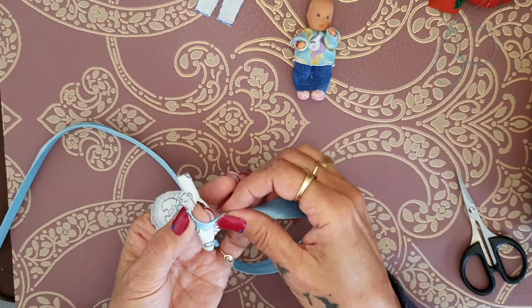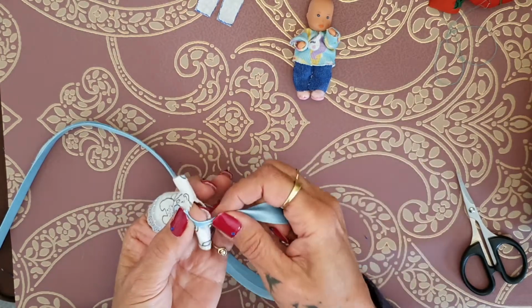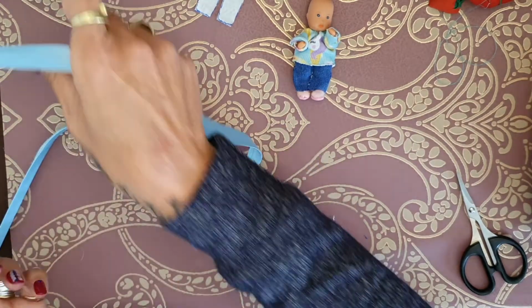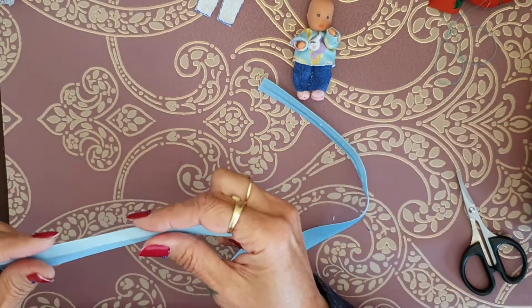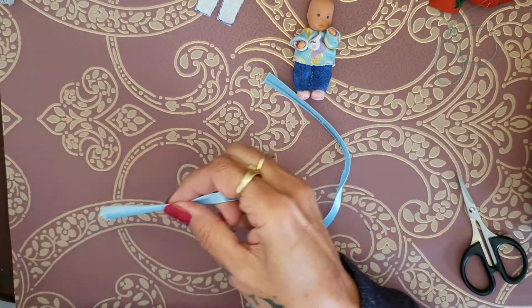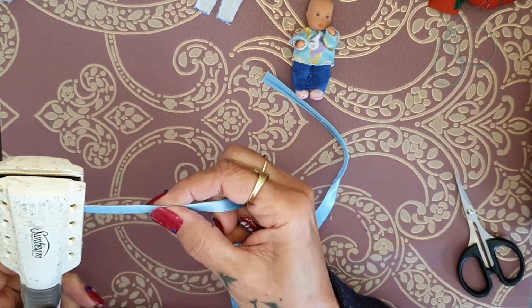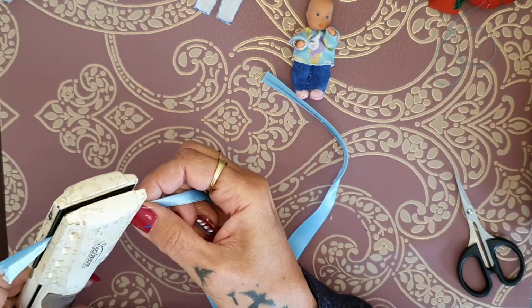Some of it I'll just hand thread. I'm going to thread it through, and hopefully that will work. But I think I must first use my old faithful iron and press it down in half, so it will maybe be easier to work with then.